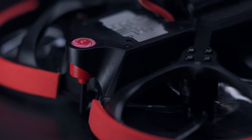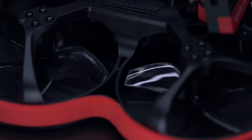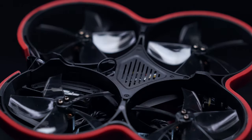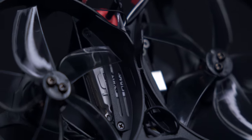Let's talk about the drone, the frame, and what they changed compared to the V2. And to be honest, wow, it's so much better, guys. The frame design is completely different in a good way. Everything is better finished. The cables are no longer visible. Everything is much more protected. And this is something really, really nice. This drone doesn't look like a homemade drone now. It really looks like a drone that you can buy in some big shops. Like a Mavic, for example, you can buy a Mavic almost everywhere.